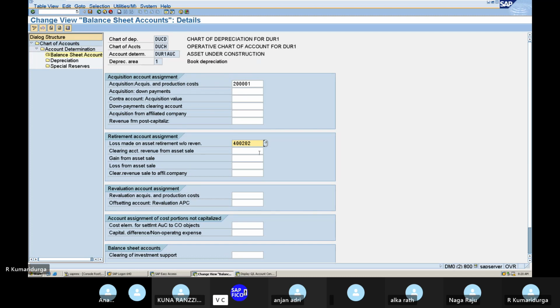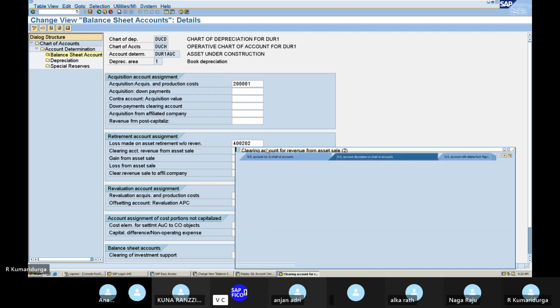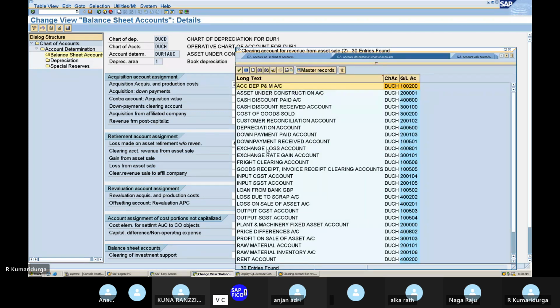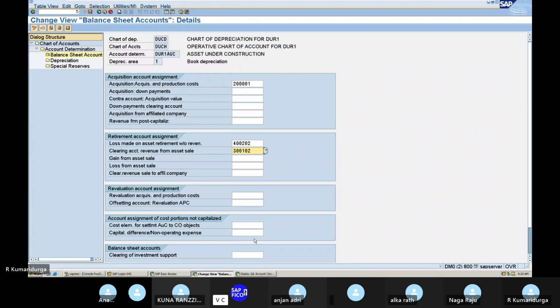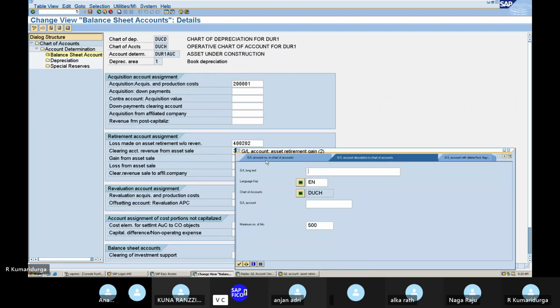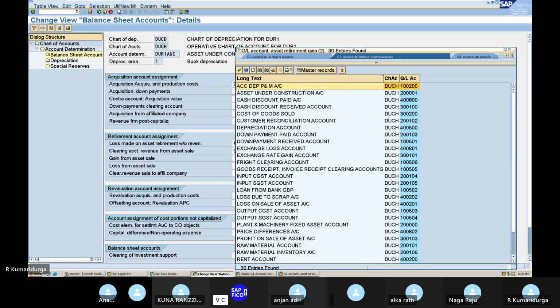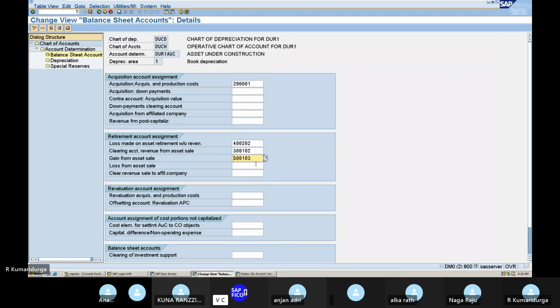And clearing account revenue from asset sale is sale of asset, profit on sale of asset account. Gain from asset sale is a profit on sale of asset account, and loss from asset sale is a loss on sale of asset account.